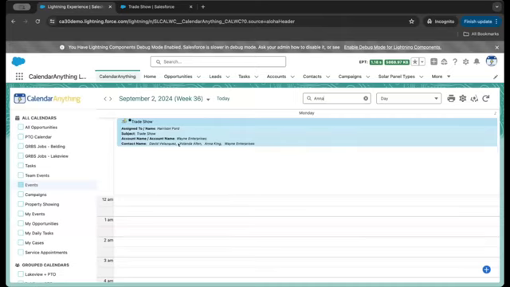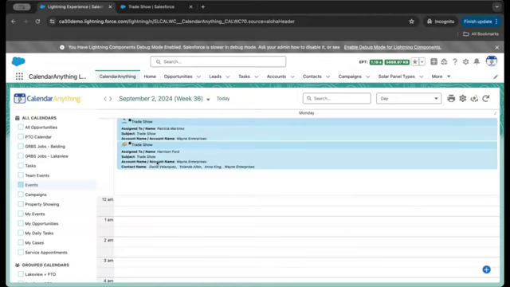So it will allow me to search using those additional contacts that have been added to the event. So this is a super powerful feature. If you need to whittle down your data, if you need to search, if you just want to see without having to go into the record detail, clicking on it. So definitely take advantage of that option.